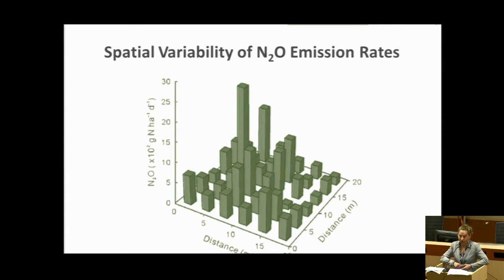And then there's high spatial variability from the microscale to the regional scale, with coefficients of variation from 50 to 200%. At the less than 1 meter squared scale, variation is linked to the presence of anaerobic denitrifying microsites in the soil, but at a scale of larger than 1 meter squared, variability is often linked to mineral nitrogen availability or to topographic effects associated with poor drainage that lead to high emissions. So you can have hotspots which emit at rates several orders of magnitude above the background N2O fluxes.